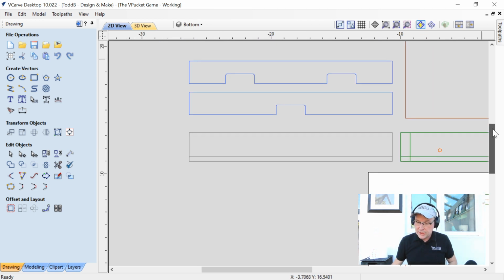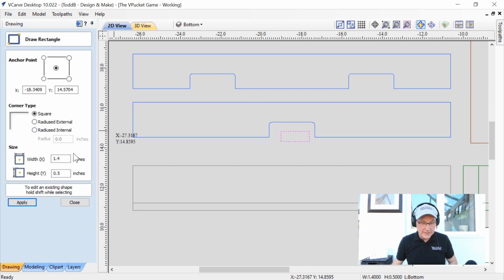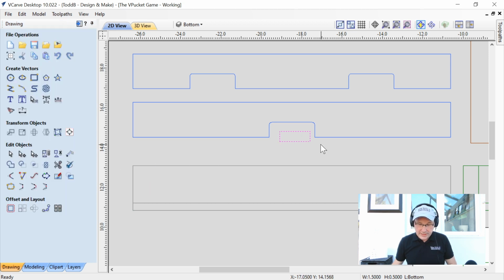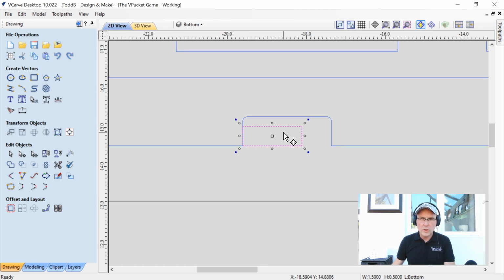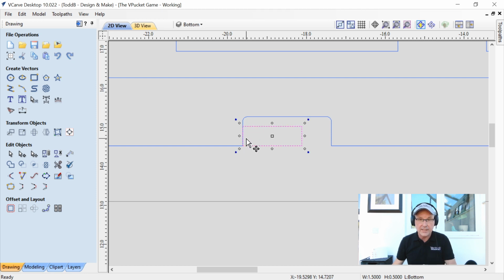Now, with regards to the actual goal, if I draw a rectangle that's the size of that puck, which is going to be 1.5 inches by a 1/2 inch, then you'll see that I created these, the score or the goal is about 3/4 inch tall, and then I radiused the corners at the top, mainly because they're not going to cut as sharp points because I'm going to use a round tool in there. So I thought that at least if I illustrated it that way, I would know what I want to get into in the end. And also I wanted to make sure that I avoided that by the height of my puck.